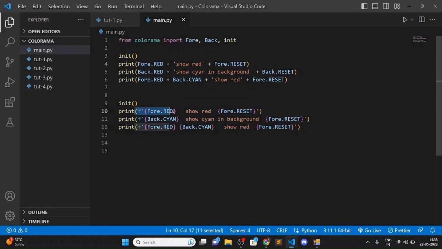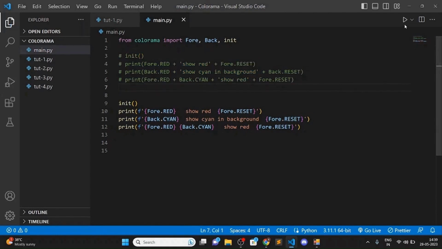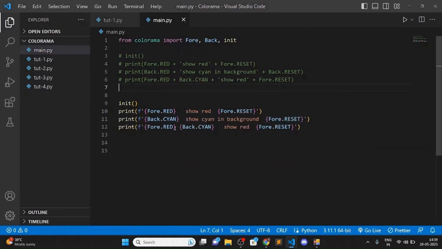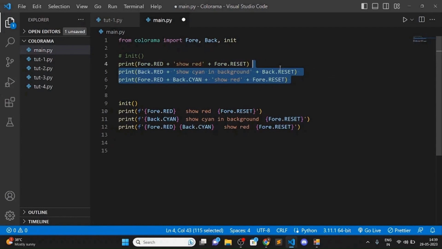By using an f string, you don't have to give this plus sign, whatever this sign is called. I don't know what it's called, but you don't have to give that, and you can just type the text you want to print. You can pause the video and see if you want to use this. Let me comment this and run this. As you can see, the output is the same as before.